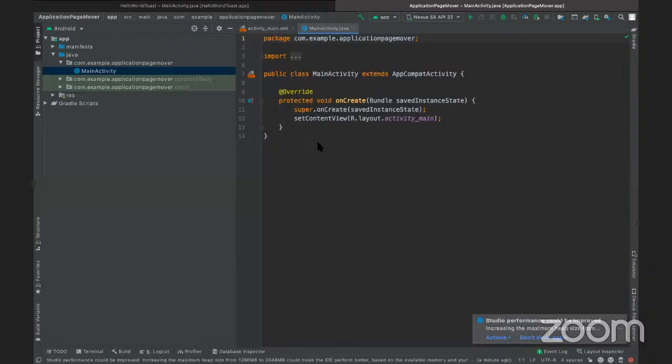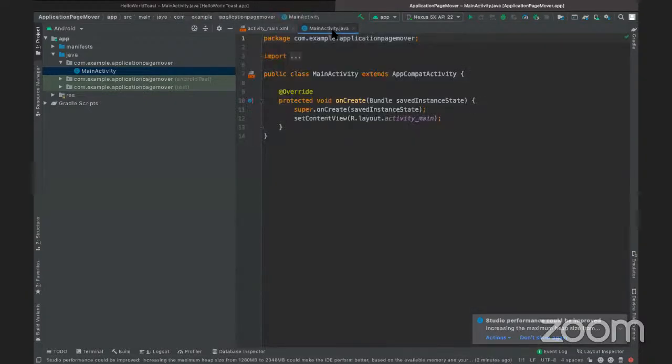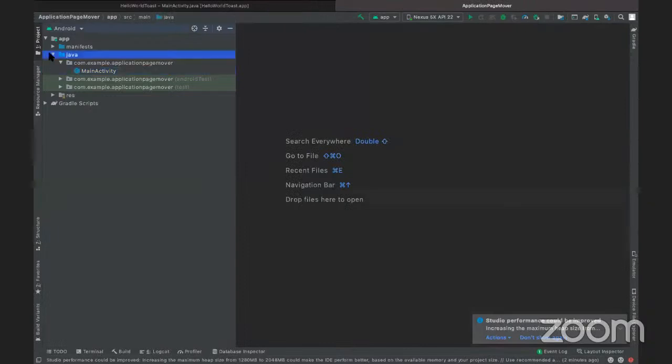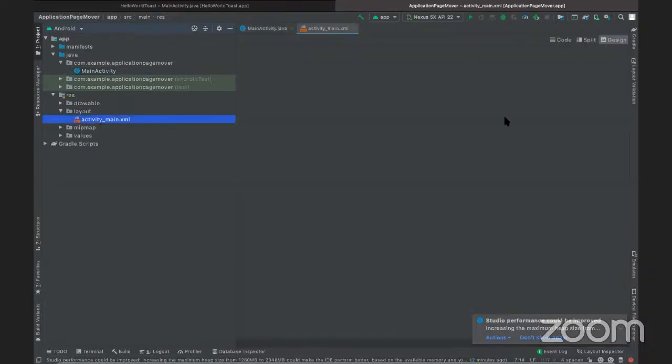You are aware that whenever I create a new project, I will get one front end and one back end. That means by default, I will be getting one activity, that means one front end and one back end, right? I hope now you are very pro in this, that basically what your backend is and where it is. Your backend would be in your Java folder. Inside your first folder, you will be able to see this main activity. This is your backend file. If I would say where your front end is, then you go to resource, layout, and this is your front end file.